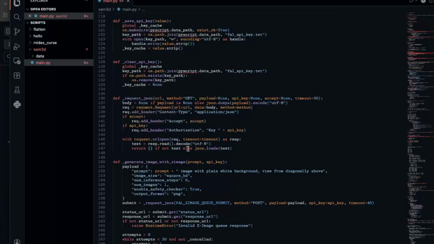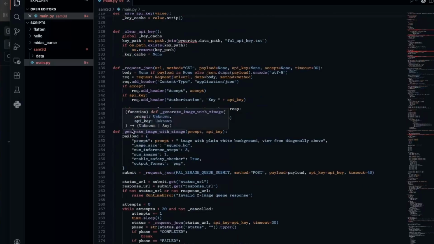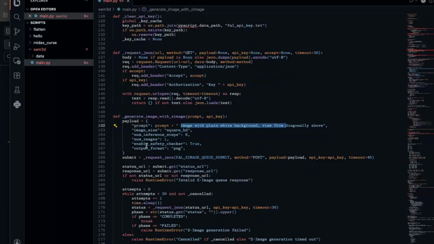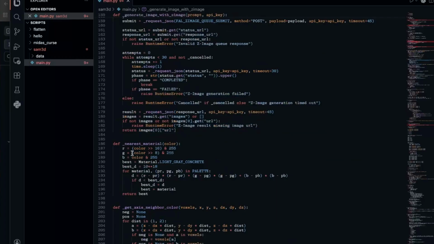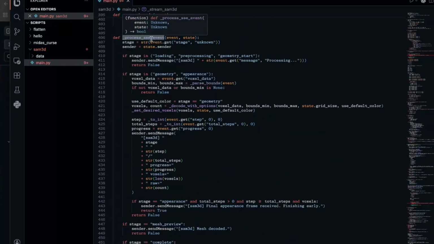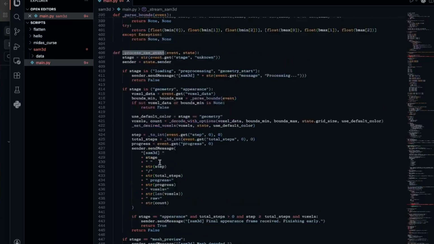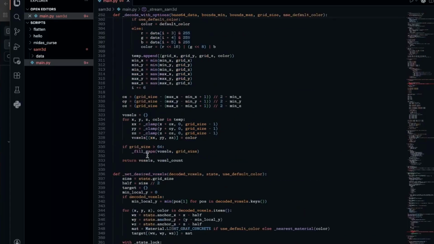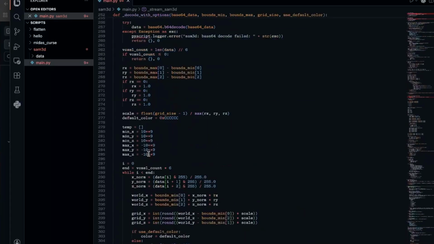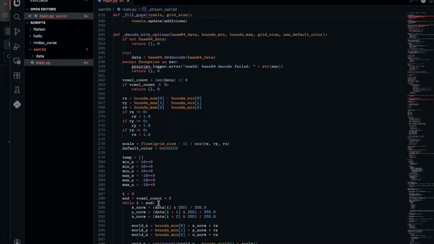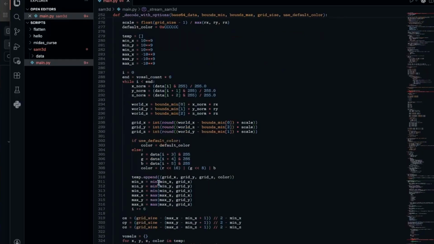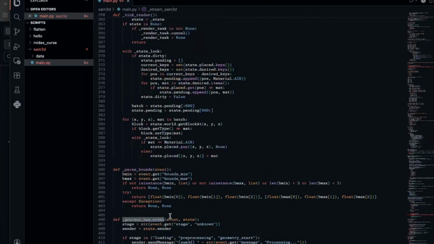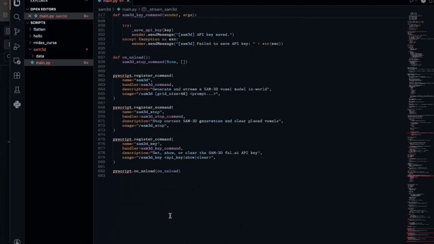Then we have the same kind of function that generates an image with ZImage, and we have something similar for firing off a request to SAM3. Same as the core of the original. We could have used other image gen endpoints, but I kept those the same for now. And then we have similar callbacks to basically say, every time we receive an SSE event, we parse out the JSON and then we process that event. There is a processor here that does very much the same thing as what was being done in the original Java code. So we check if it's a geometry appearance event, and then in both cases we have a similar base64 decode step, fetching out the XYZ positions and the color positions, just as we did before.